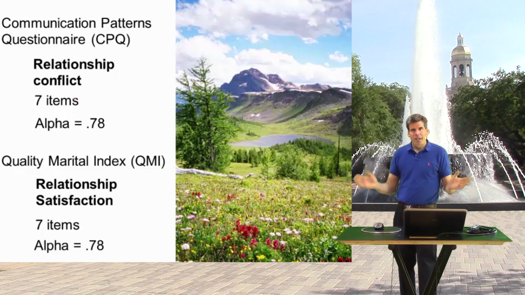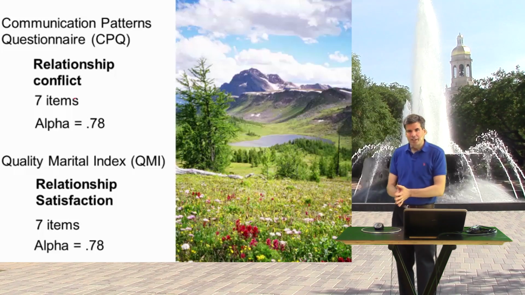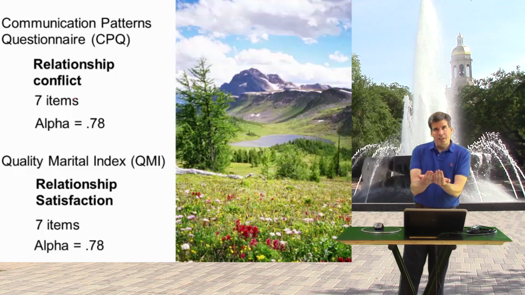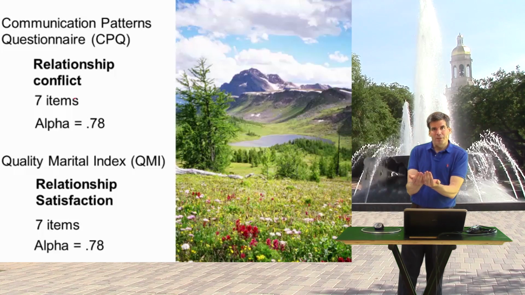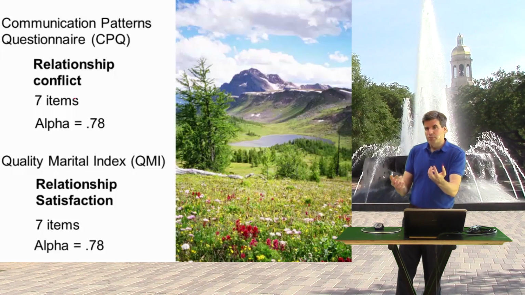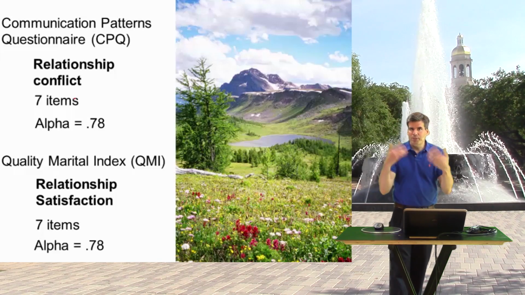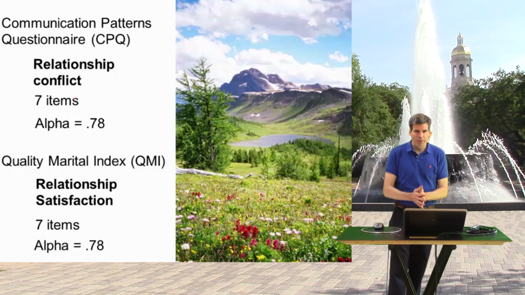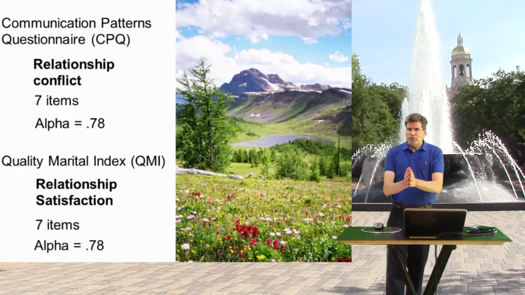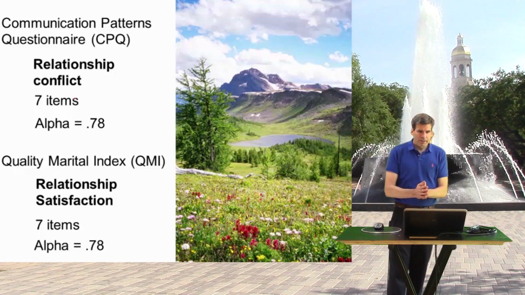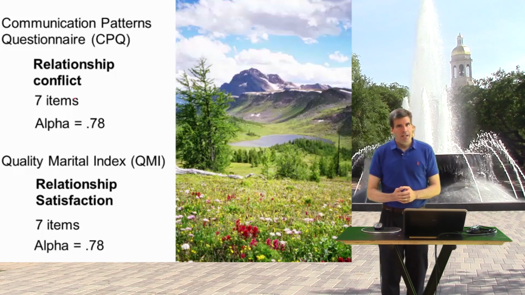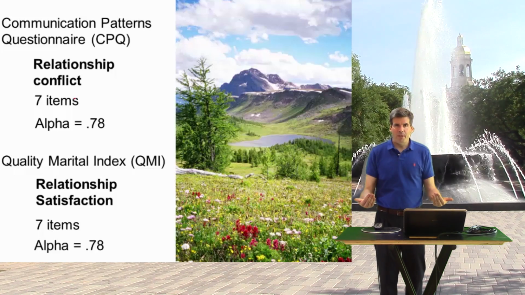So that is a major problem with this study design: if I get correlations, I don't know what's really driving those correlations. Is it because the emotion really is related to the communication? Or am I just tapping a general response bias that people have when they complete questionnaires? So what can I do about this? Well, one option is I can try to control for that response bias.